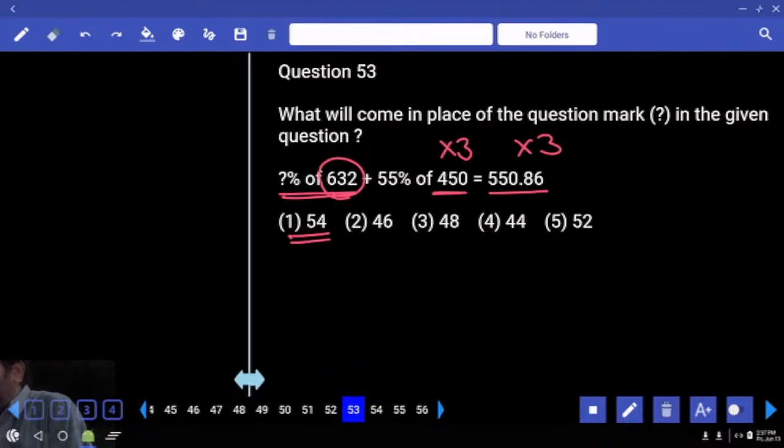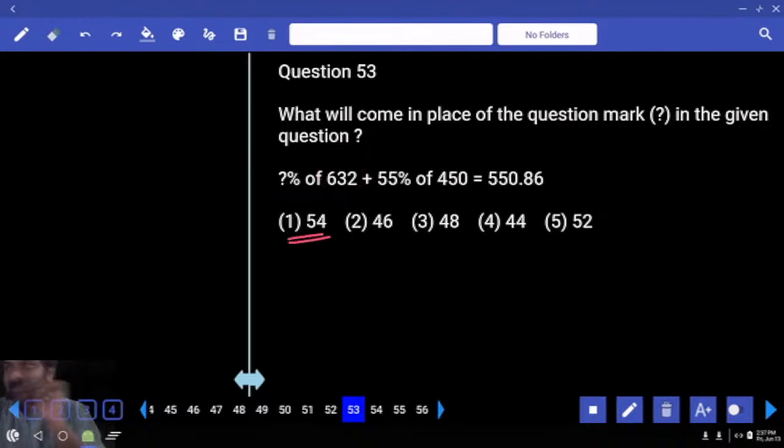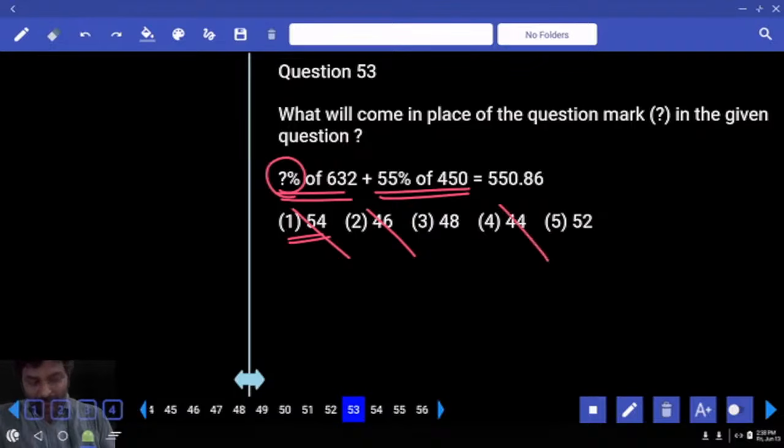Is it a 3 multiple? Yes. But can this be your answer? No. Because if this is the answer, the first number has a 9 multiple, the second number also has a 9 multiple, so the sum should be a 9 multiple. But on the right hand side, do we have a 9 multiple? So can this number be a 9 multiple? First, eliminate. Second, eliminate. Third, yes. Fourth, no. Fifth, no. Done. Clear?